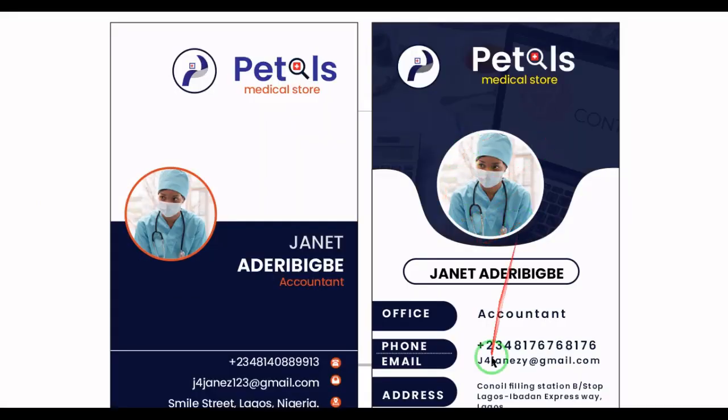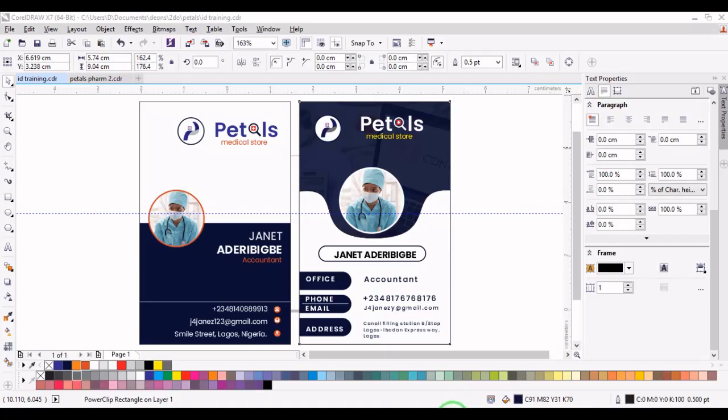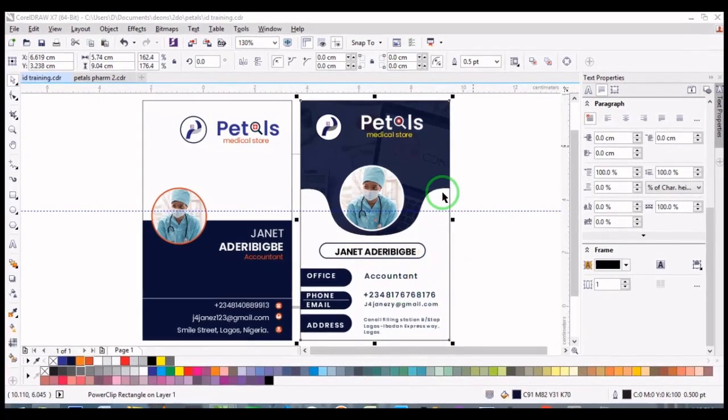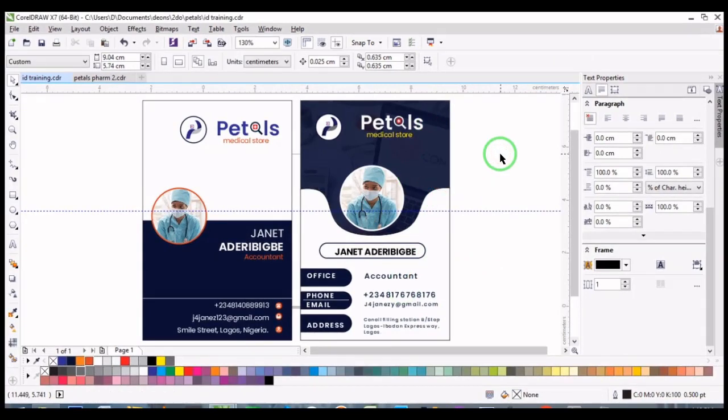So if you look at what we have now, we have this, and so they're simple and there's no color riot in our design. So that's just how to go. If you are designing for a hospital, it's the same pattern. If you are designing for a school, there are only a few differences that you have there.